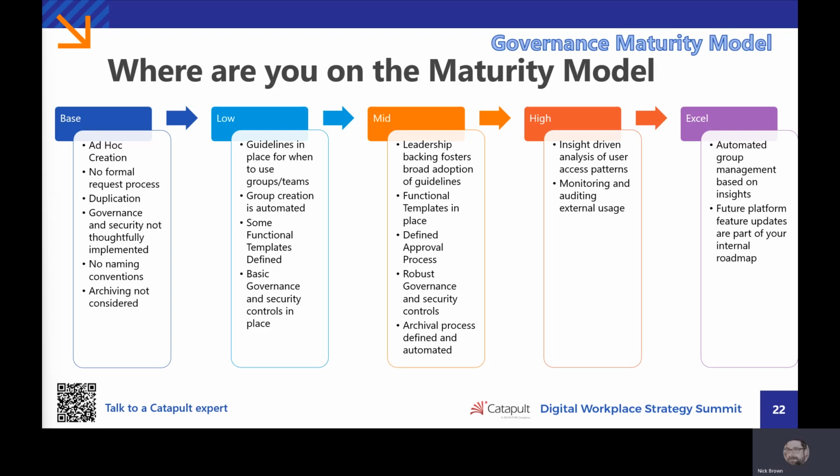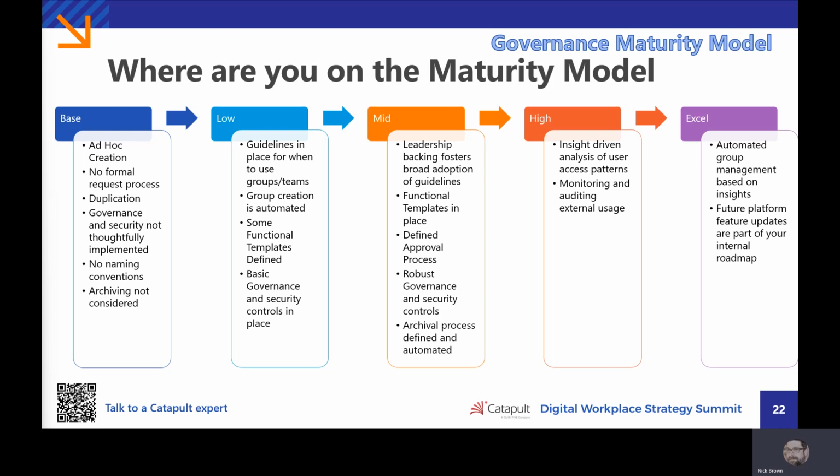At the mid-level, we have leadership backing, which fosters broad adoption of the guidelines. We have functional templates in place. We have a defined approval process, robust governance and security controls, followed by an archival process that is defined and automated. Moving up to high, we have insight-driven analysis of user access patterns, monitoring and auditing external usage.